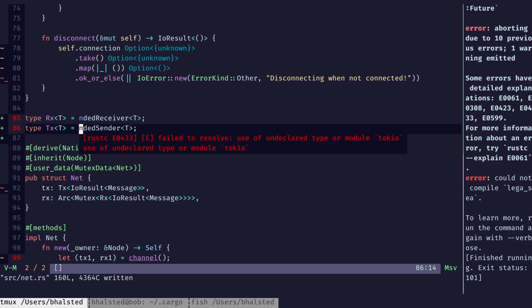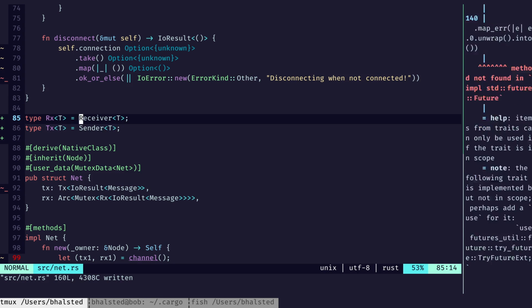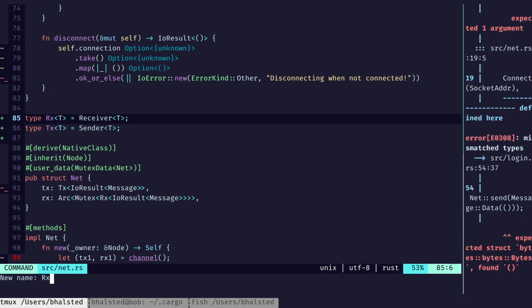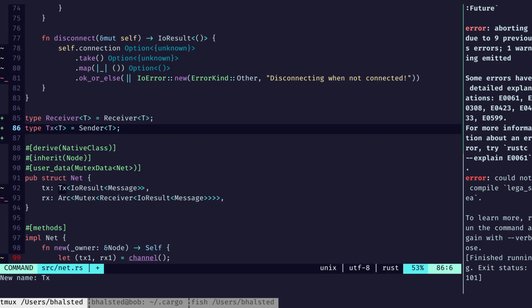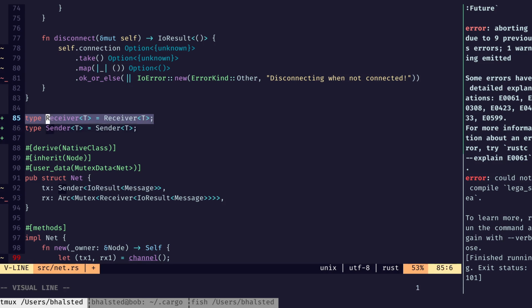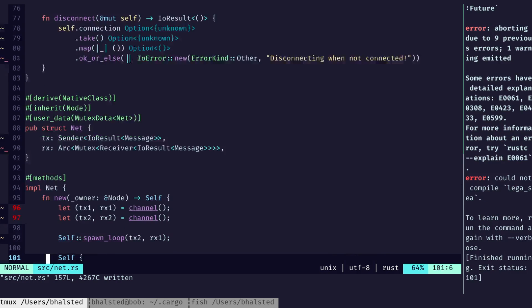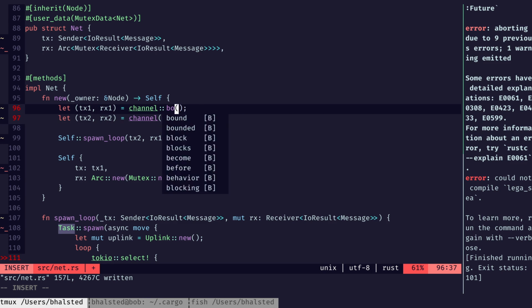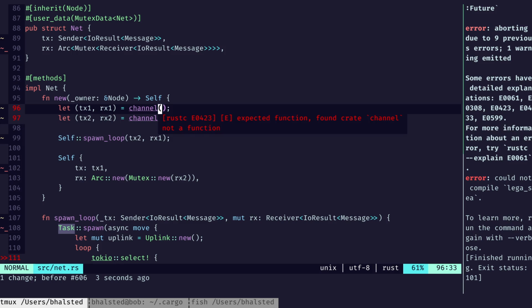All right, this is just going to be a sender and receiver. Oh, well, let's just get rid of those. Call that receiver. Call that one sender. Okay, delete those. Oh no, this is for the net.